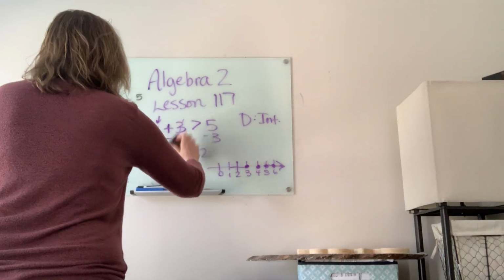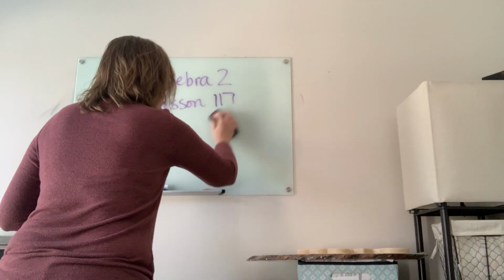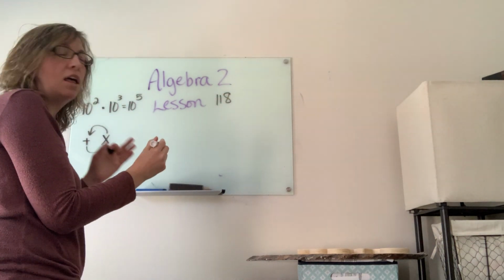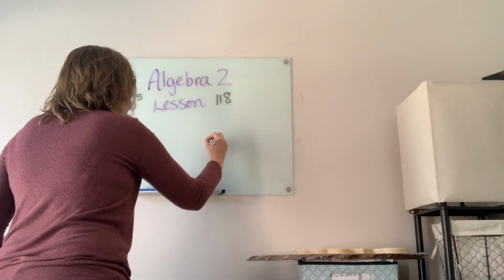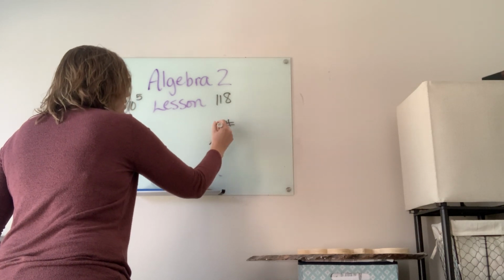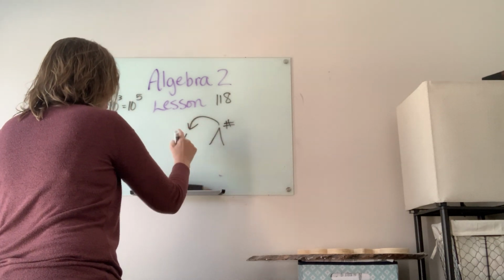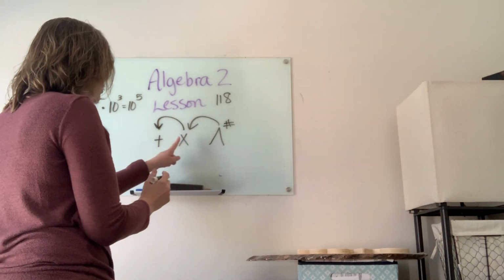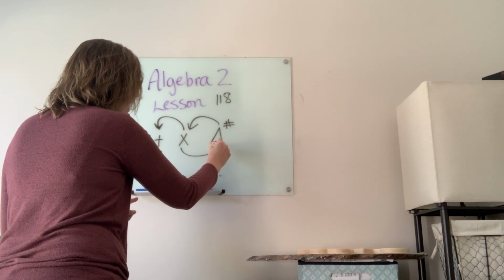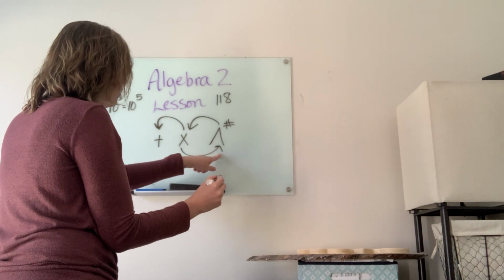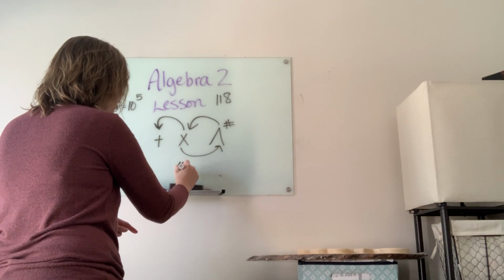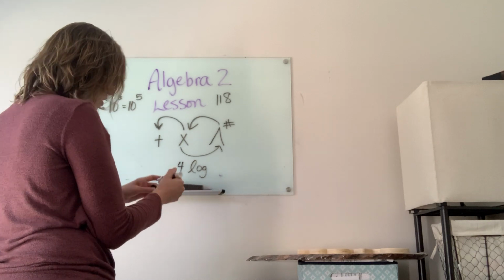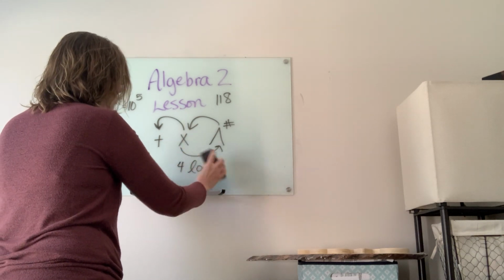Let me write that on the board. So again, we're on lesson 118, and we're talking about how in logarithms, if I'm raising to a power, the step before is multiply. If I'm multiplying, the step before is adding. But since I'm doing logarithms, I might need to go the step after raising to a power if it were multiplied. Like we just talked about, 4 in front of the logarithm would be raising this to the power of. So you're moving back and forth between those two.